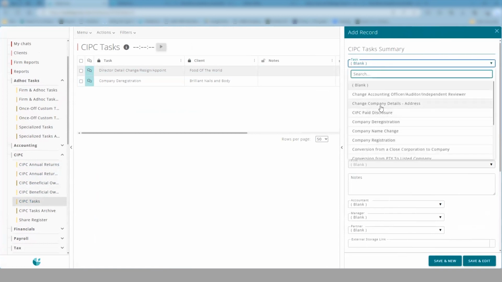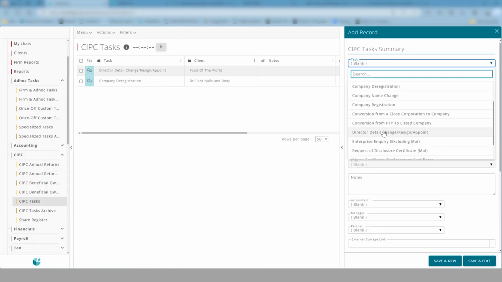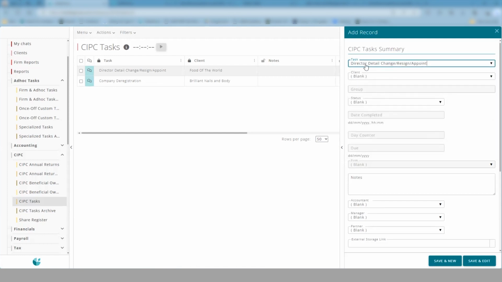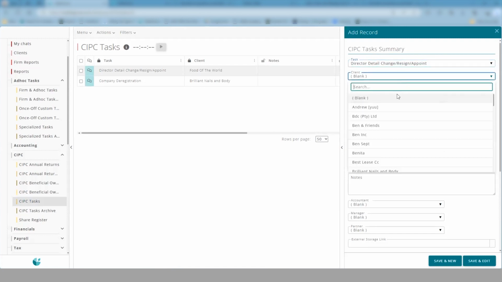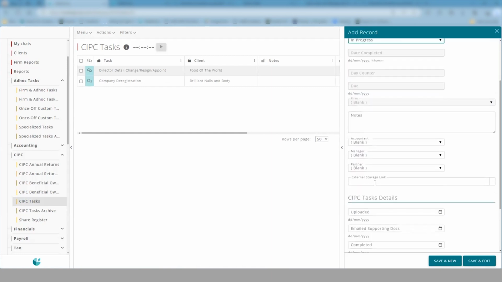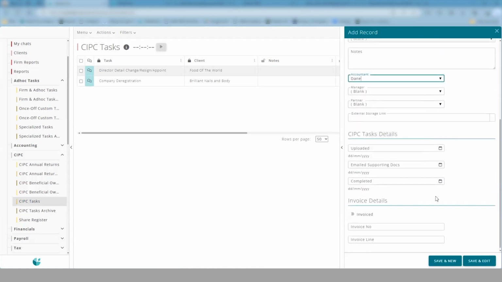So that is things like changing the address, getting a paid disclosure that we need to recover, doing a company dereg, a company registration, conversions, and then adding directors or resigning directors. And if you select the task, you can then assign the client. Okay. You can then give a status, an accountant again, but this table is special.